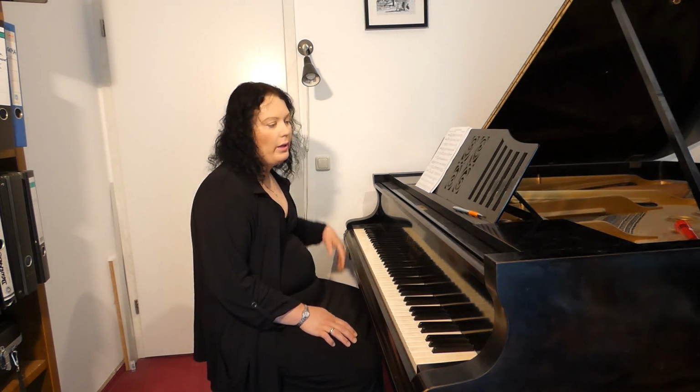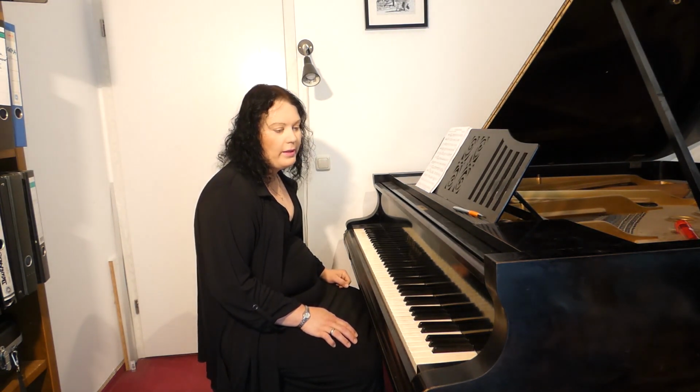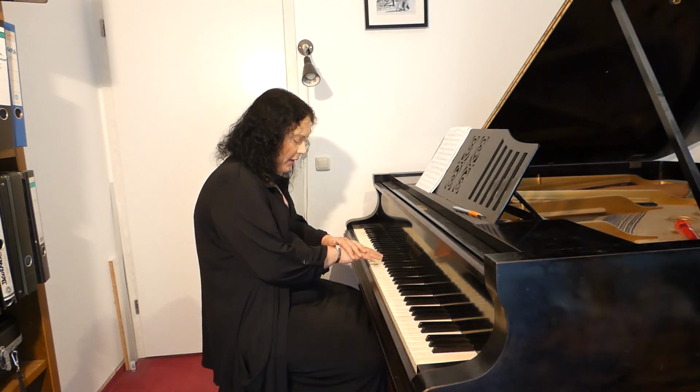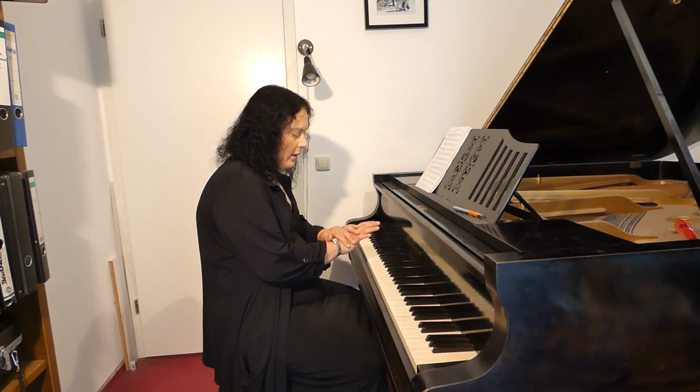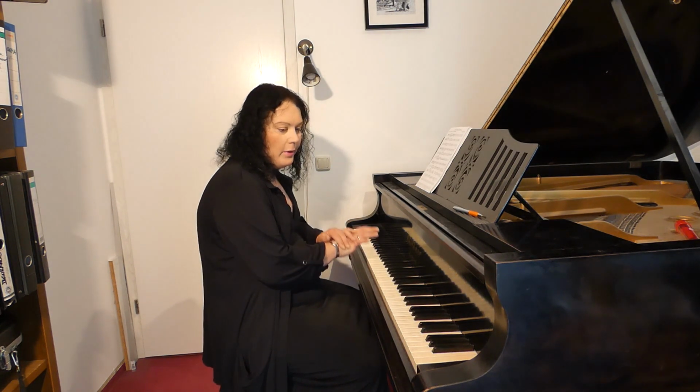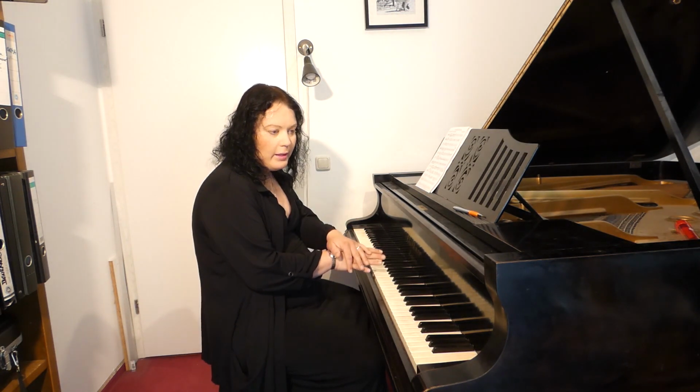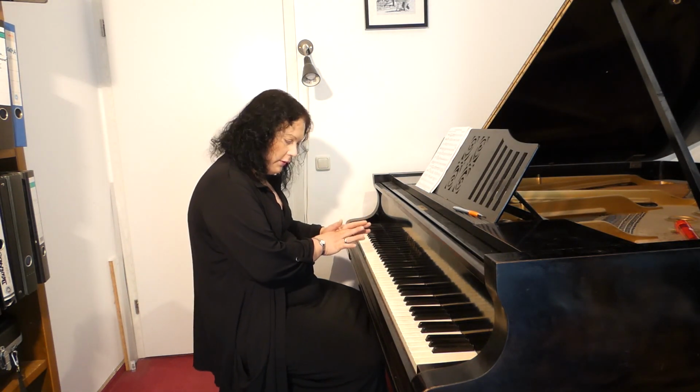The mind will conjure up the rest. Leave that up to the listener. And also watch out that you don't play the chords too loud. They mustn't overpower the melody and be heard as two separate entities. The melody is the loud thing and the chords are the soft thing.